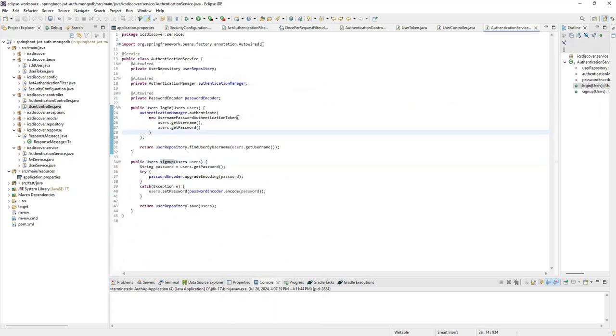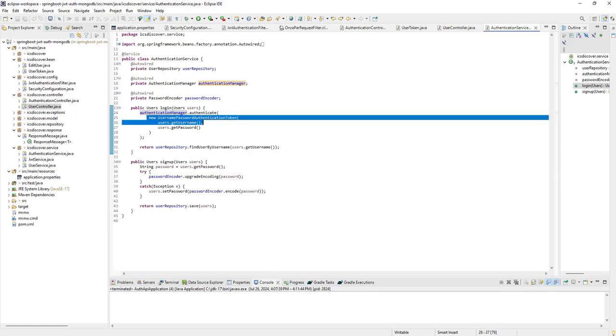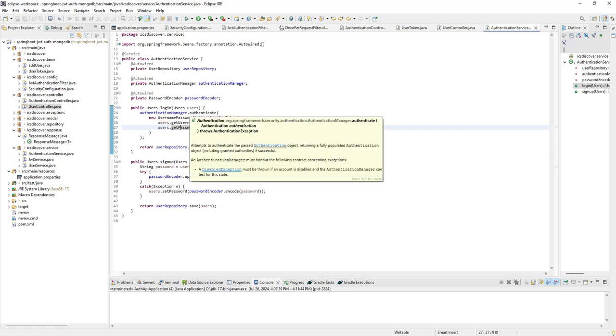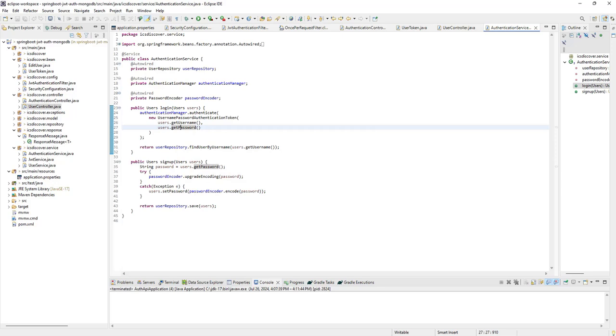So authentication service, which I haven't talked about, right? In the previous authentication controller, you remember that it calls a login. So let's talk about it here. In login, all it's doing is it's going to the authentication manager. Remember, authentication manager is a class from the Spring Boot. So it's literally saying, hey, authentication manager, authenticate me. How? With the new username password authentication token as this user, and this is the password, right? So if the authentication manager does not validate this thing, it will actually throw up an error, and you'll basically say, no, I couldn't do it, right?